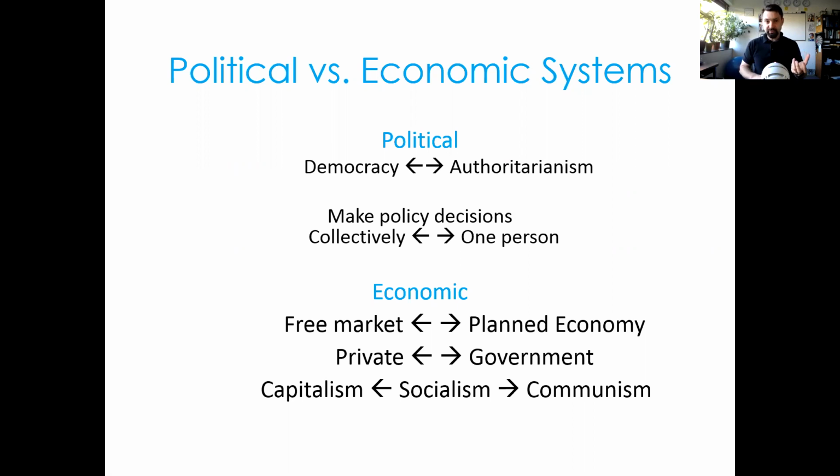For economic systems, what we are discussing today, it's all about how the economy is structured. Is it a free market or is it a planned economy? Are most of the programs private or run by the government? It's very important to understand that we can also have capitalism versus communism. Capitalism is where everything is in private hands essentially, communism is where everything is owned collectively through the government, and socialism is kind of a mix of the two. Some things can be owned and run by the government using the taxpayers' money, and some things can be private.